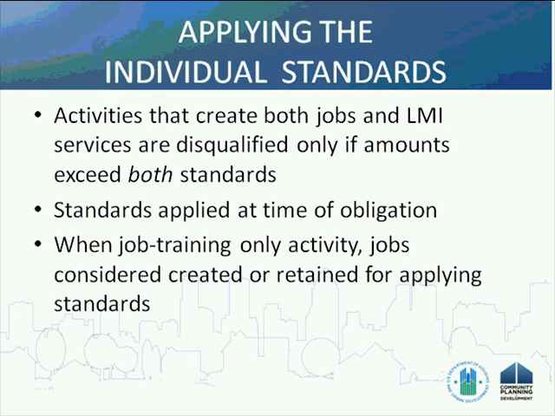Some activities will both create jobs and provide goods and services to an LMI, low and moderate income area. For example, assume that the grantee has funded a new supermarket to move into a low and moderate income area. That supermarket will hire staff and it will sell goods to low and moderate income residents. In these instances, the grantee can calculate the public benefit under each approach and select whichever it believes is more appropriate. The project will only fail the public benefit test if it exceeds both caps. It is acceptable for a project that creates jobs and provides services to exceed one of the caps as long as it meets the other.